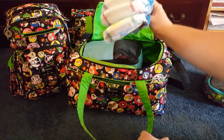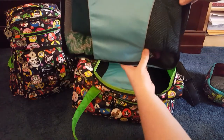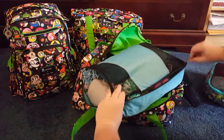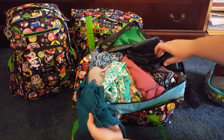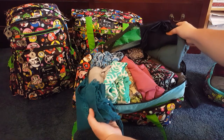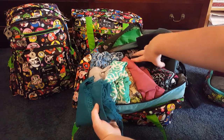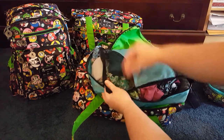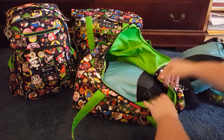We have four pull-ups just in case we need them. This is the eBags brand — their medium bag — and this has all of my tops in it. There are two Carlys, two Irmas, two Randys, a classic, a camisole, and two other shirts — so about eleven or twelve things in there.